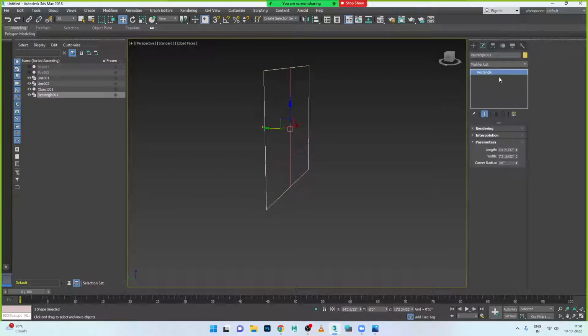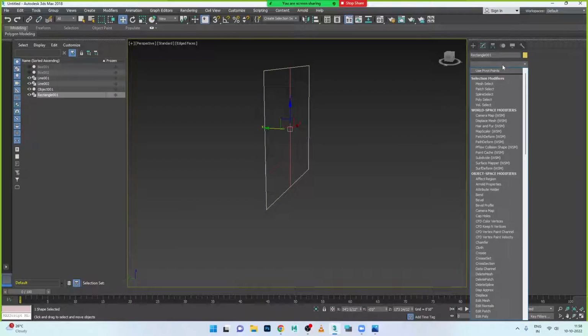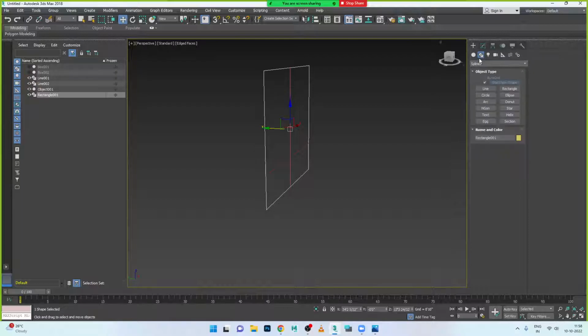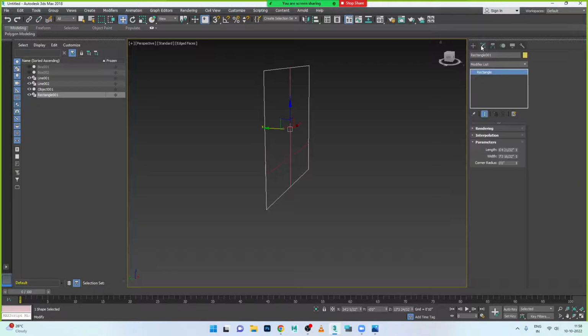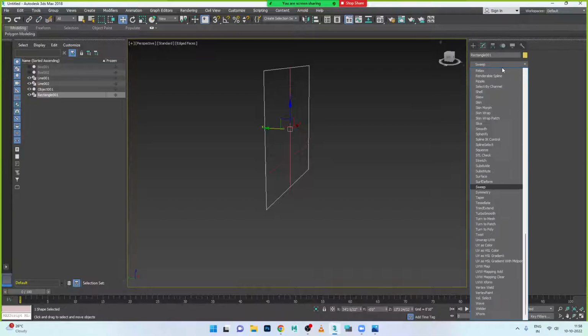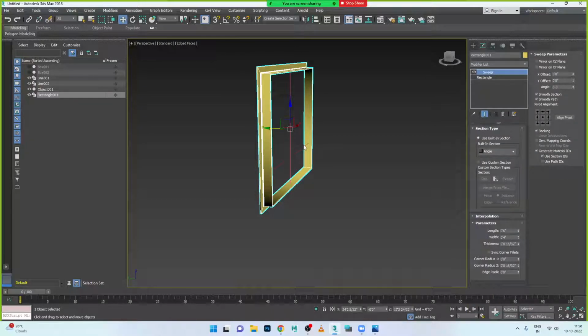So select this portion, go to the sweep modifier. What is this? Sweep modifier. Where you will get these modifier options. Whenever you are creating the object, create it like this. Go to the modifier section. Under this one, modifier list. Under modifier list, SW, sweep modifier. Now select this sweep modifier in this one. Once you click this one, you get the option in this one. Now we can see right now.